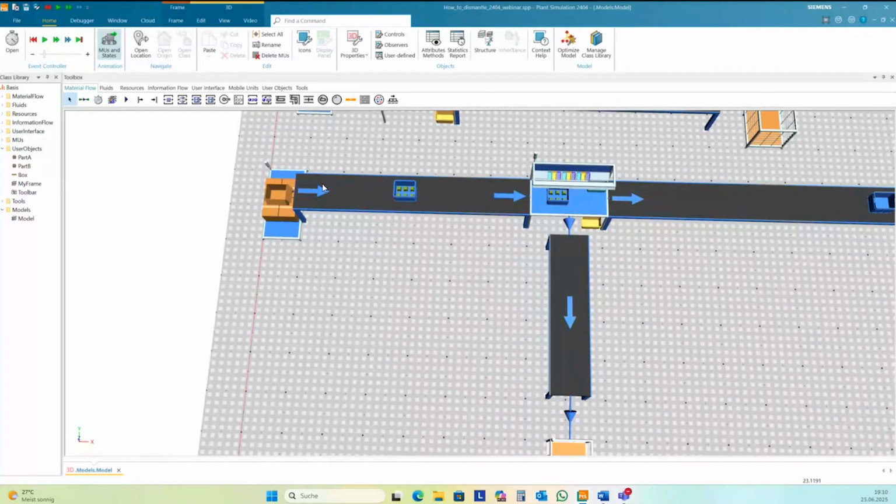Okay, with this basic settings, the box will be empty completely. You see, the box is empty, and here are all 6 parts. I want to unload only one part in each step, so I need to change the setting here.